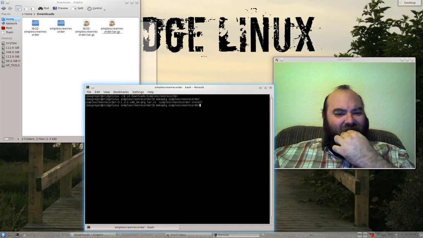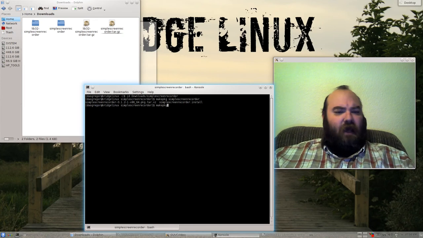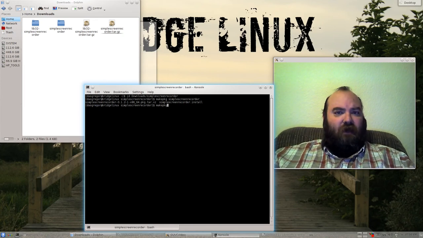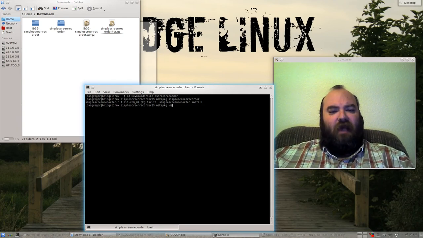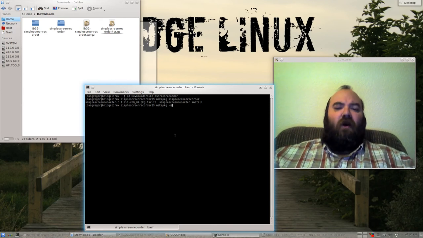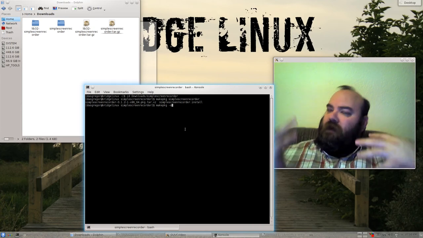And actually, you don't even need to do that. I'm sorry. You just go into that directory. You type in make package. Hit enter, and it's going to set everything up. Now, if you want it to go ahead and install any dependencies that you might need, which is really handy, you use that make package with a dash S, and it will pull in all the dependencies and install them for you. When it's all done, it creates the Simple Screen Recorder tar.xz, and then you're able to easily use Pacman to install it. And it pretty much prepares everything you need.